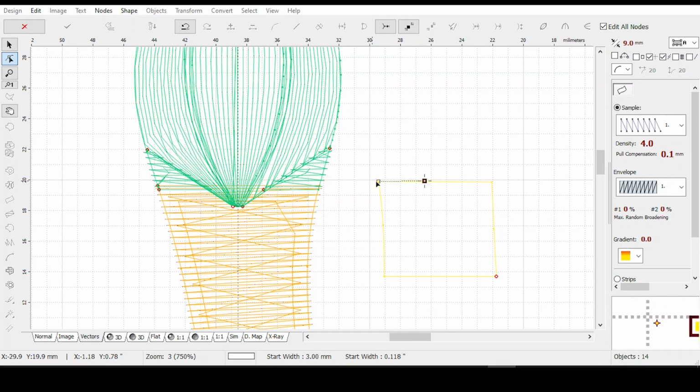So if that's your direction, then for this side, I would come up here, because this is this second node here, the ending node.